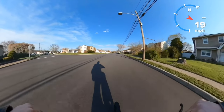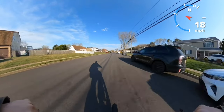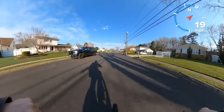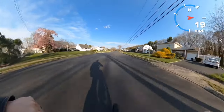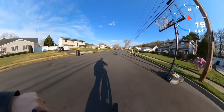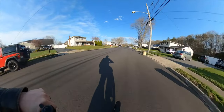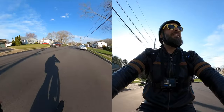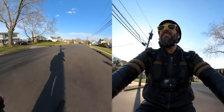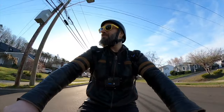All right, so we're on my parents' street right now. Yeah, there's a little bit of a down pitch on this road and I would have definitely hit a higher speed than 20 just now. Man, the neighborhood looks different. Maybe coming from this side. I usually come from the other side. All right, here we go. Let's get the reaction from my dad. He's gonna be confused.